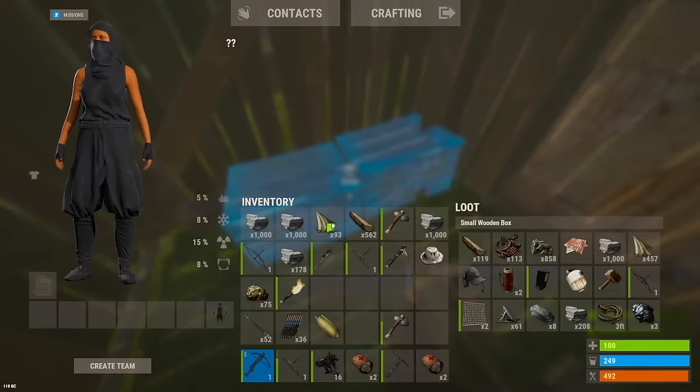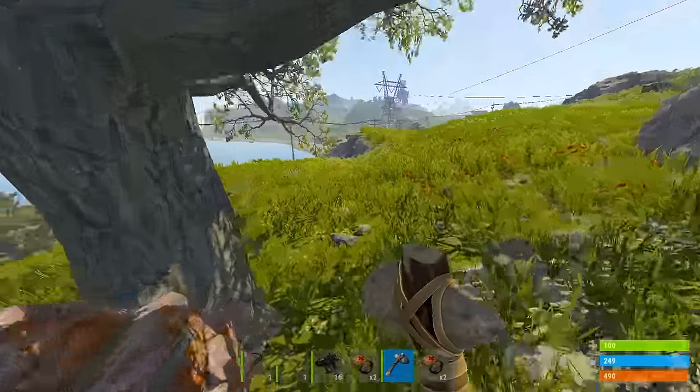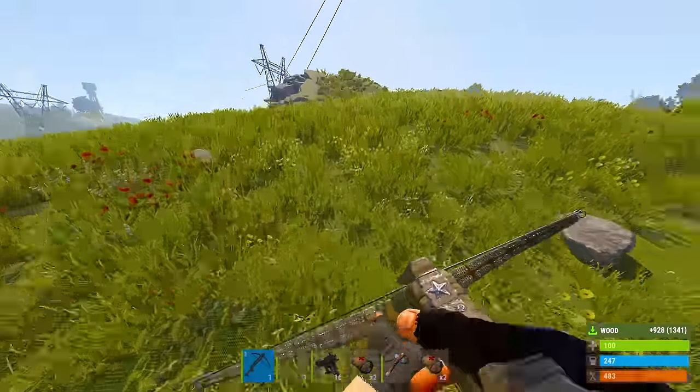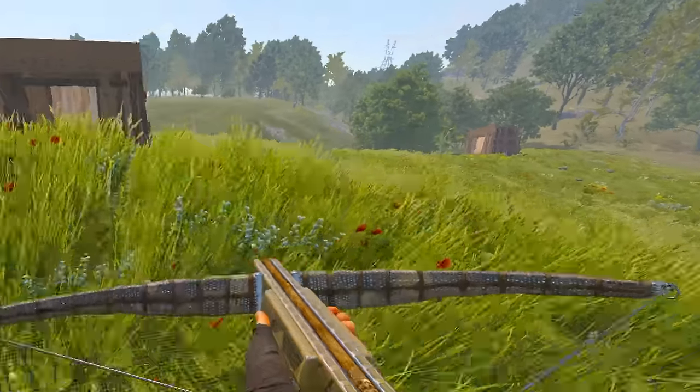Thank you. I now had more than enough stone to build the starting section of the bridge base. Because this base is a bit more technical, I needed more wood to be able to place more twig. There's another shack there. God damn it.